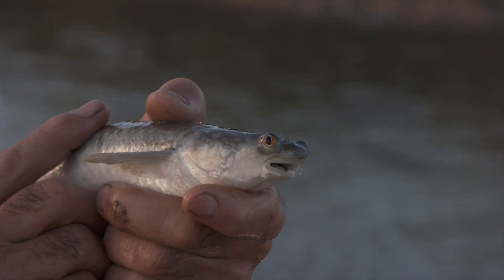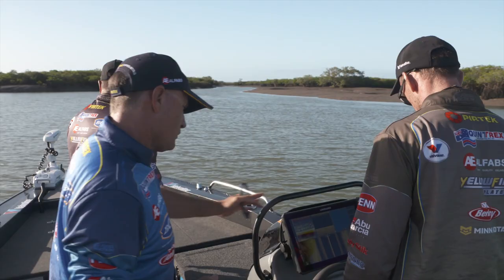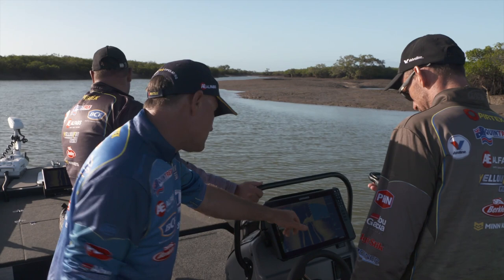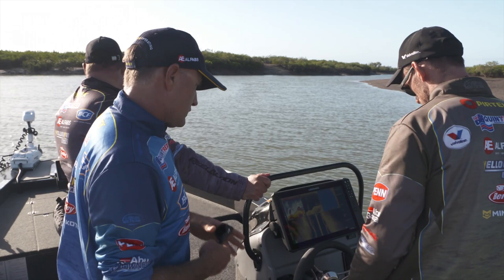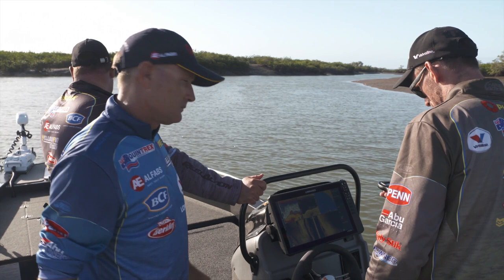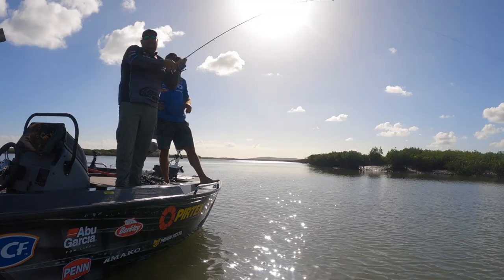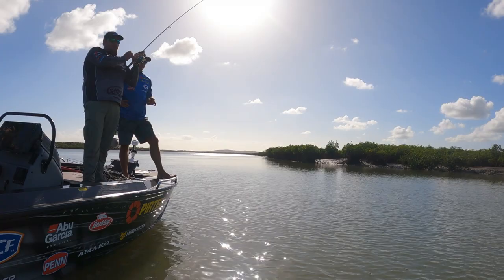Just sounding around trying to find a barramundi, mainly using the side scan. Danny's marked a couple back up. I've got a bit of a creek coming into the main river system here - it's just a matter of putting ourselves in the right spot. Electric motor down, there's bait here on the centre screen, a nice bloom of bait - probably herrings. We're just looking for them on the side scan. The whole idea of using electronics is parking right on top of the fish so you can put your baits right where they are. Got him on! Generally the big thing with barra is they jump out of the water and you know straight away - I've seen a big swirl but it just didn't get airborne. It was definitely a barra displacement.